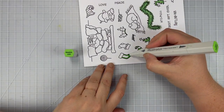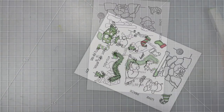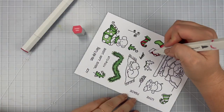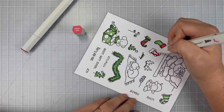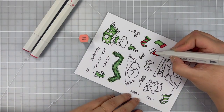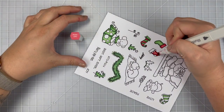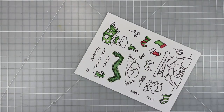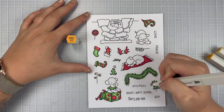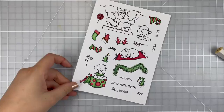So I'm going to share how I colored in each color. So here is all my green coloring and my red coloring. I did my very best to keep my caps on my desktop. I did miss out on a couple, but just kind of showing you what colors I'm choosing to color these in. I don't have any Copic markers. I use Spectrum Noir Illustrator markers, and so if anyone's out there that uses Spectrum Noir rather than Copic, I hope that this is helpful for you.